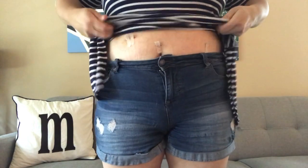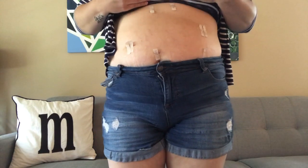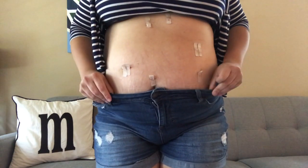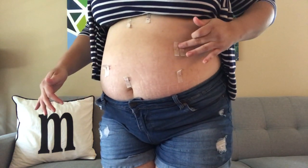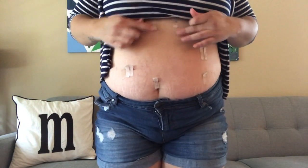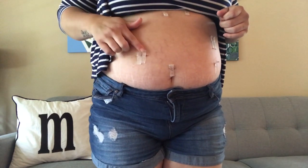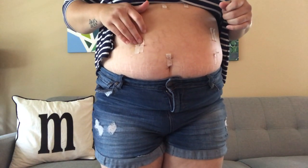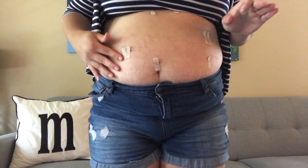So I'll show you which one it is so that you can see. Oh, I'm wearing my shorts today. All right, and I have a sports bra on. That's all I've been wearing lately because it's more comfortable. So you can see my incisions. This is all of them. I've got one above my belly button. This one over here is a little bit big, and then another small one here, two small ones right above my bust line, and then this one used to have 3 steri strips, but one of them has come off, and I called my doctor's office today to confirm my appointment and asked them if that was okay and normal, and they said if they're coming off, that's fine as long as they're healing okay.